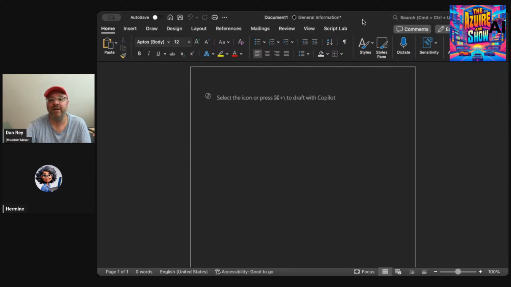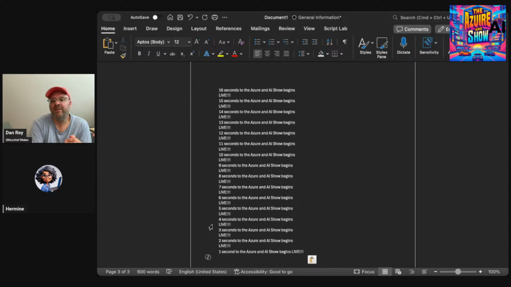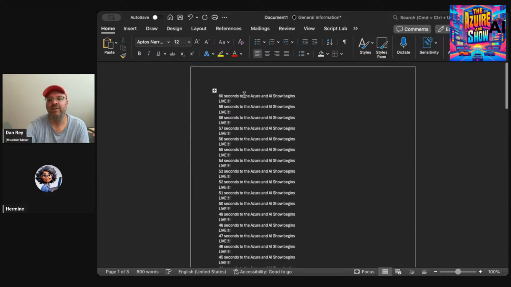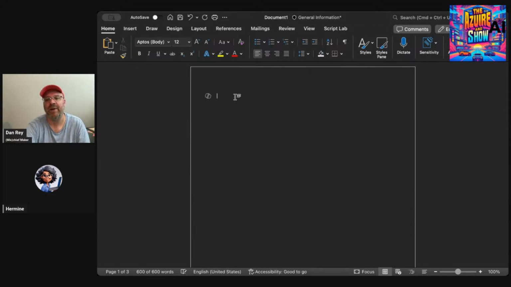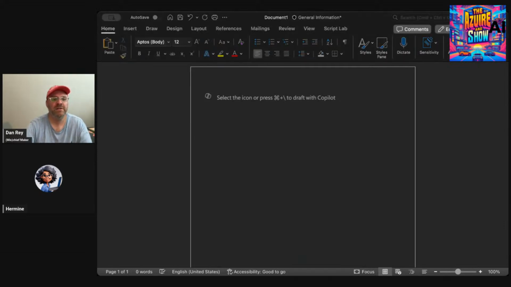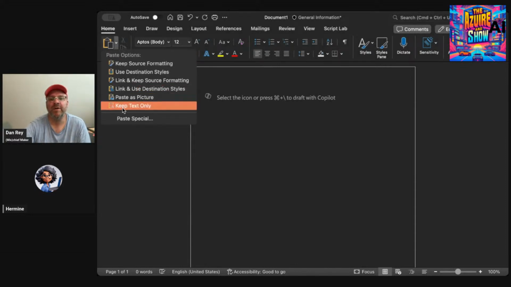So what I can do in Word now is I can take that entire column, C, and I can Control C, and then I can Control V here within Word, but you'll notice if I hit Control V, I'm getting wrapping, and I'm getting basically a column that's coming into Word, which is going to cause me a problem to turn this into a PowerPoint. So what I'm going to do here is click on the paste arrow to the far right, and I'm going to choose from there, keep text only.